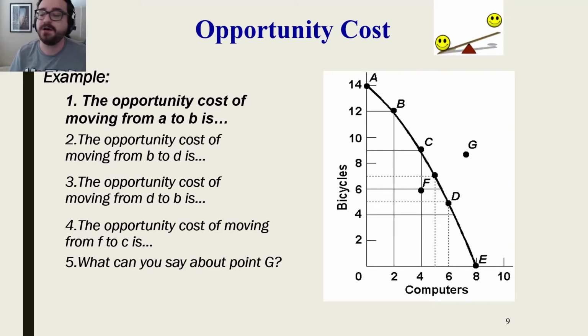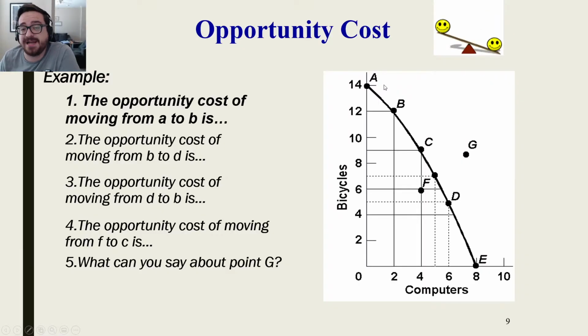Opportunity cost. So, time for some math. No one's ever excited when I say that. But time for some very simple math, actually, which is calculating opportunity cost as an actual numerical value using your production possibilities curve. Man, that sounds very boring. But the idea is, if I'm at point A, if this country is like, we're making 14 bikes, no computers, and they change their mind, they're like, whoops, computers are useful, shouldn't just make all bikes. And they decide, hey, we're going to go and make B's combination instead.